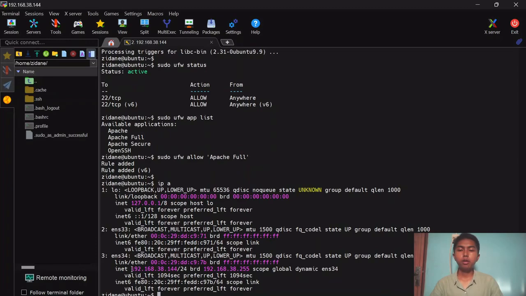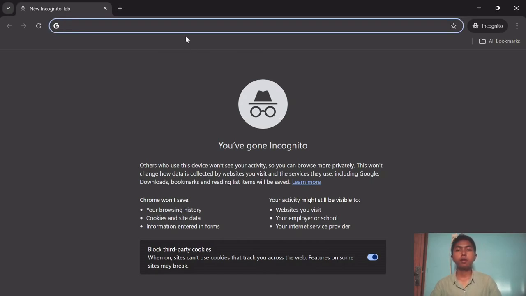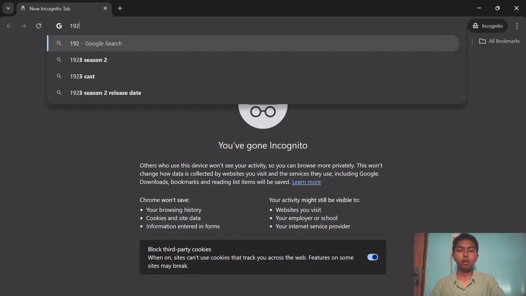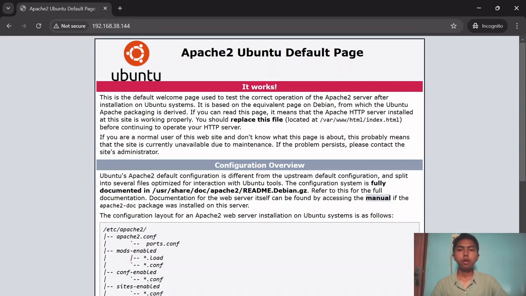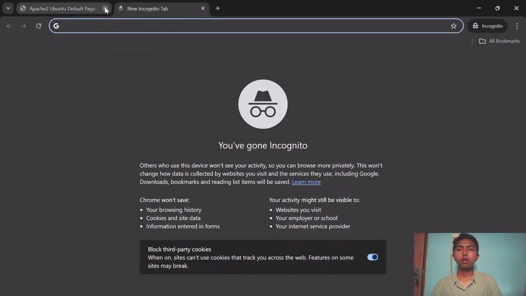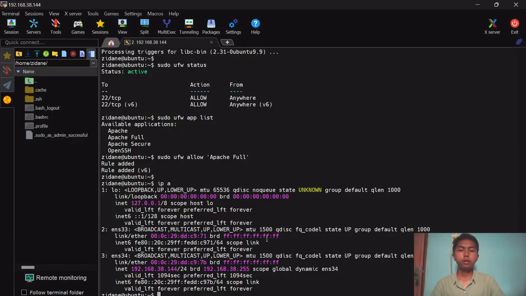And this is my server IP address, and I just type this address on my web browser: 192.168.38.144. Okay, it works. Okay, just close it and go back to the terminal.